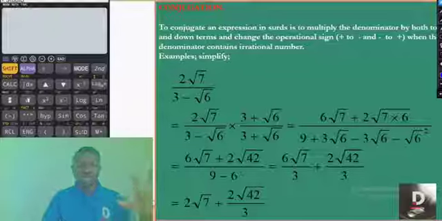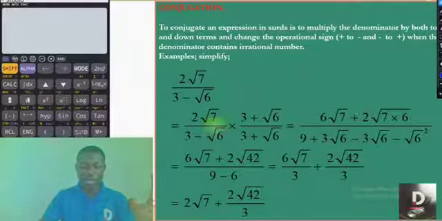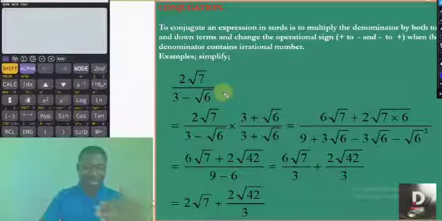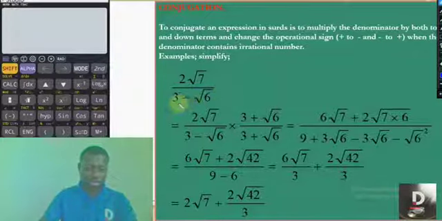With conjugation, like we did earlier, it is more advisable to go manual instead of using a calculator, because sometimes you may not get the correct answer. But when it comes to rationalization, it works perfectly. So don't worry. With conjugation, go manual. So why do we say that?